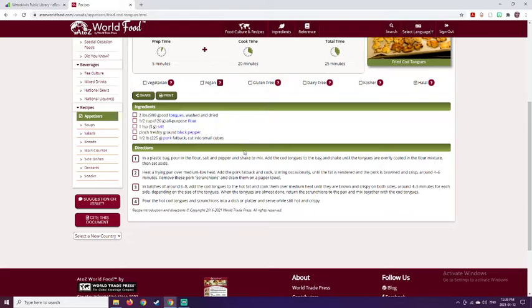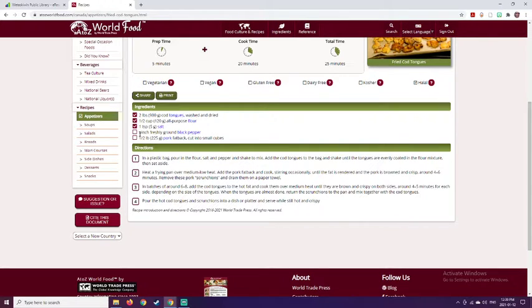You can check off as you go once you've used it. So let's say you have your tablet in the kitchen while you're cooking, you can check off the items, and that way you can't say, oh, did I put salt in or did I not?